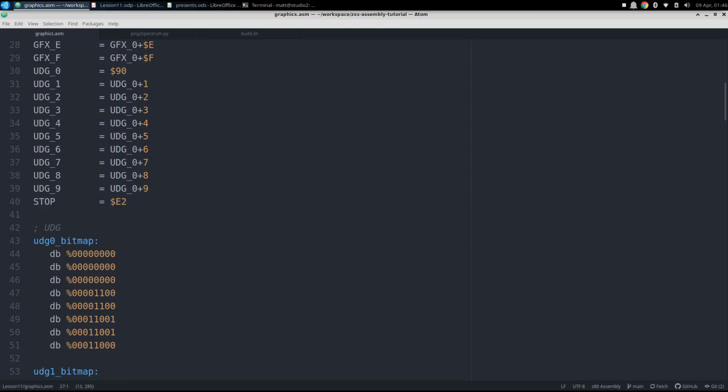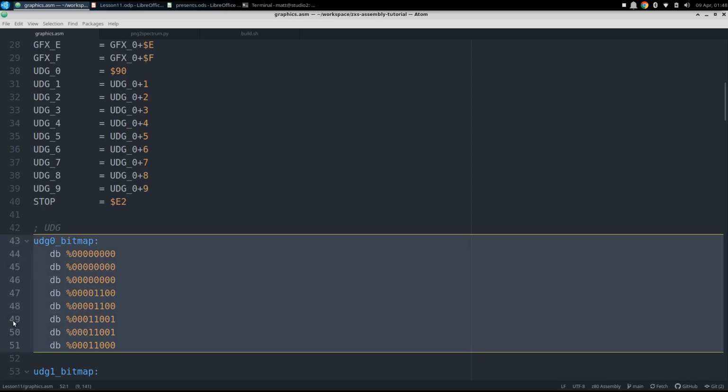With all the constants defined, we move on to the data, starting with the UDG characters we want to print. We are using UDGs to print the italicized Slithy and the Slithy Games logo. For each character, we need 8 bytes to make the 8x8 bitmap. Our first UDG will be for the top row of characters, which will render the upper halves of the taller letters, starting with the stem for the L and the dot for the I.